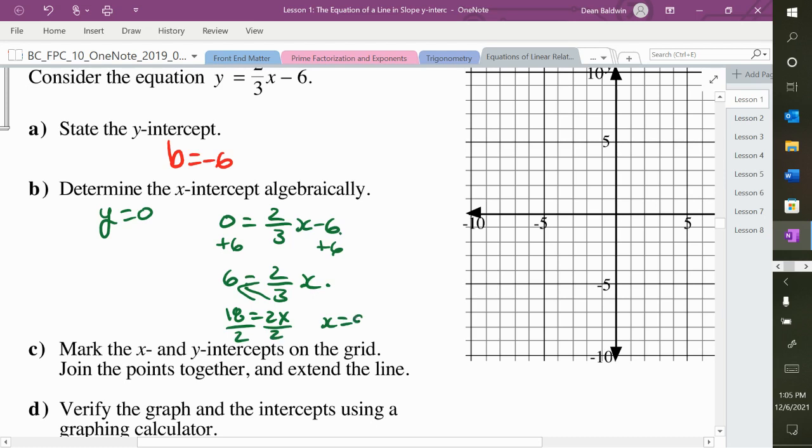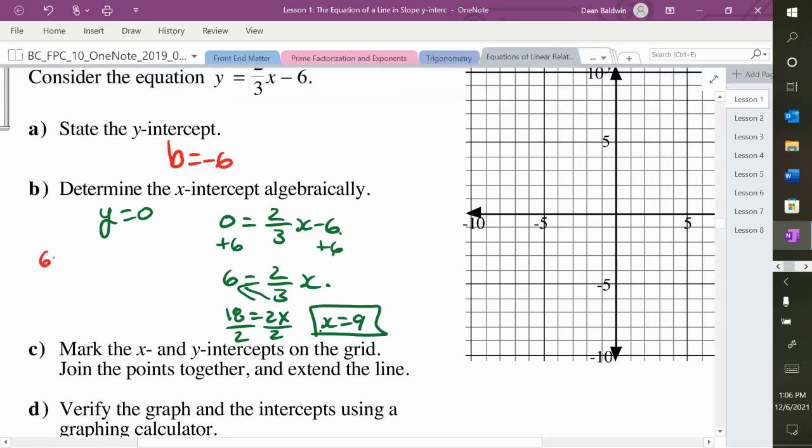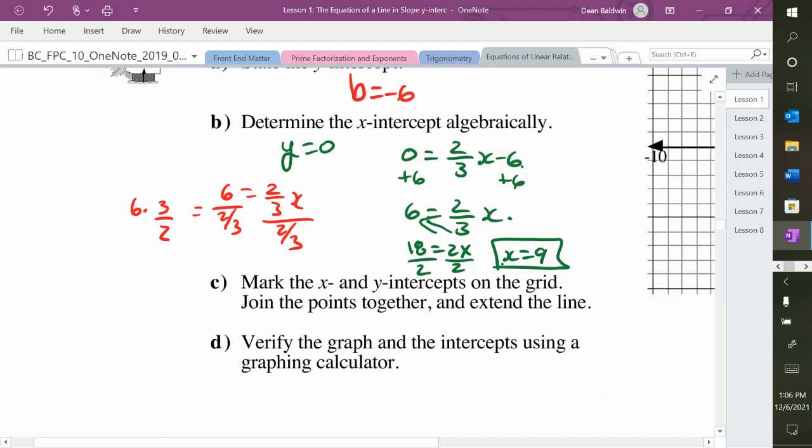Question, would you get the same answer if you did, like, divide by 2 over 3? Yep, do it on your calculator. It would just take a really long time. Well, no, you do this. If you did it your way, you don't have to write this down. You want to divide off the 2/3. That's proper. So you divide this side by 2/3. When you're dividing by a fraction, what do you do? Flip the denominator and multiply. So this becomes 6 times 3 over 2. What's 6 times 3? 18. Divided by 2 is 9. So you get the same thing.